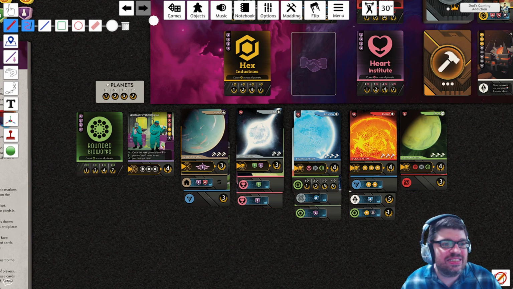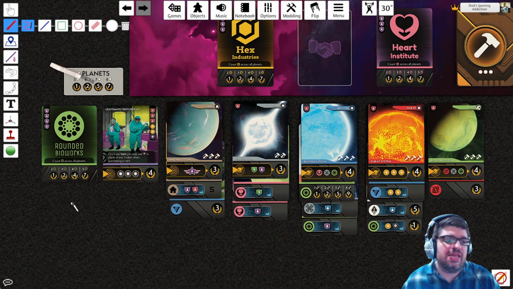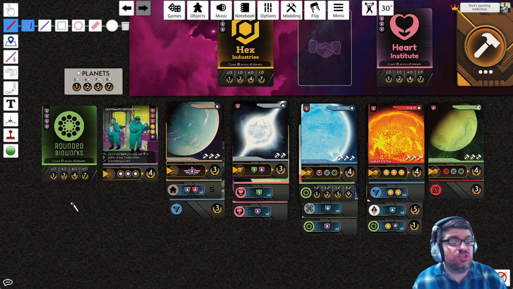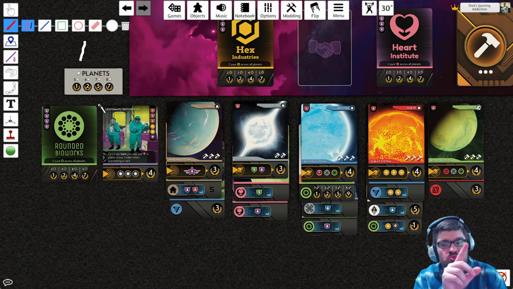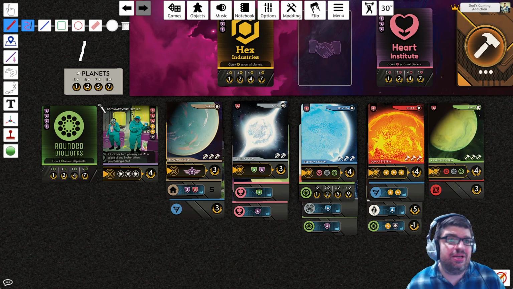So this is an example tableau, and one of the first things you'll do is you'll take a look at the goal that everyone has access to. How many planets do you have in your tableau? In this case, 1, 2, 3, 4, 5 planets. I scored 1 point. And again, I just like to use Tabletop Simulator. I like to write the point values next to each category, just so I can easily track things, or use a calculator, whatever.